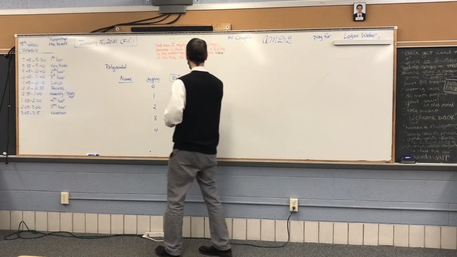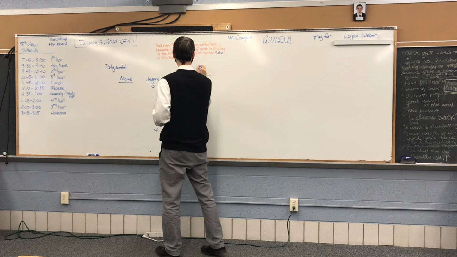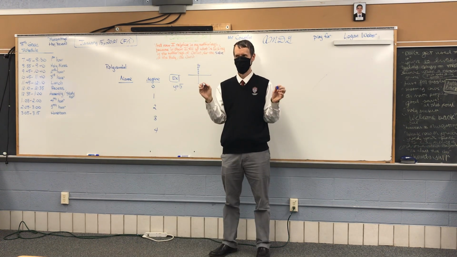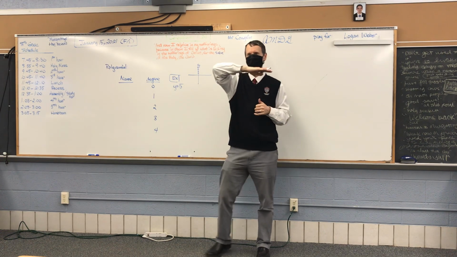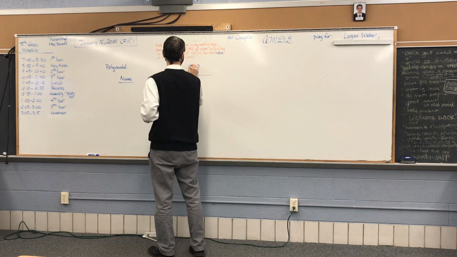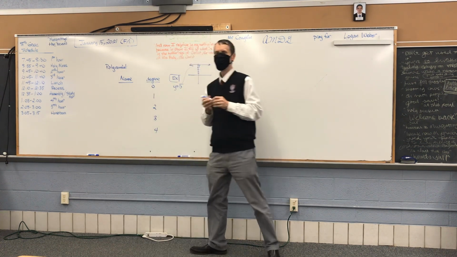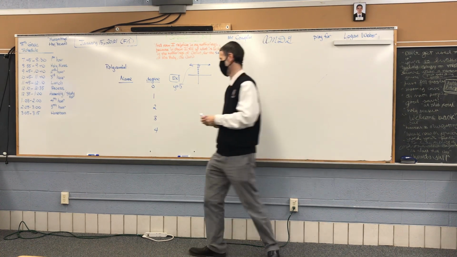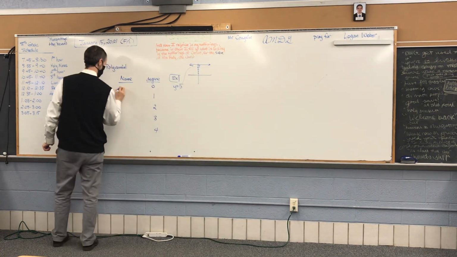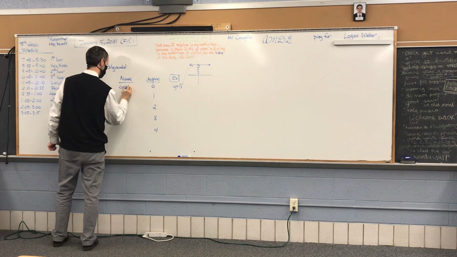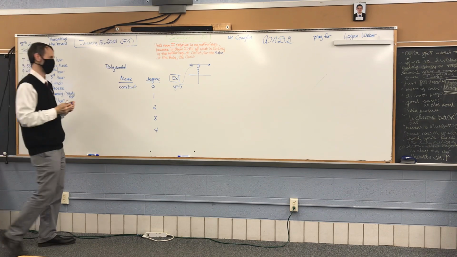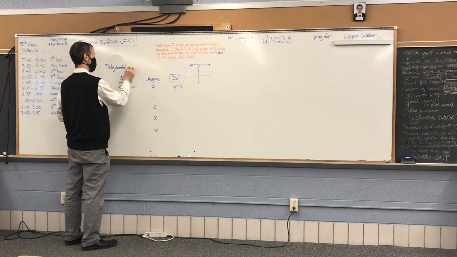Here's how you remember. You go up to y equals 5. How do you get a line to stay at that height forever? You just keep going. It's got to be flat. There's the equation of y equals 5. Do you notice that it doesn't change height ever? It stays constant. That's the name of a degree 0 function: constant function.